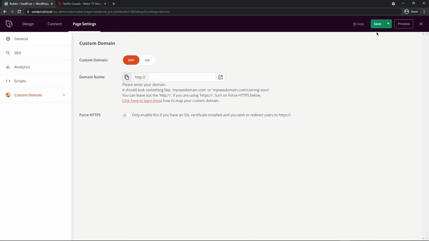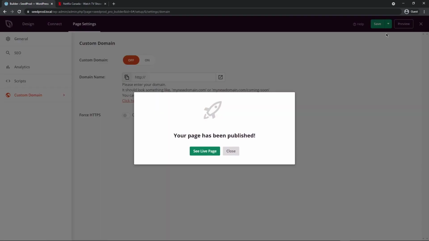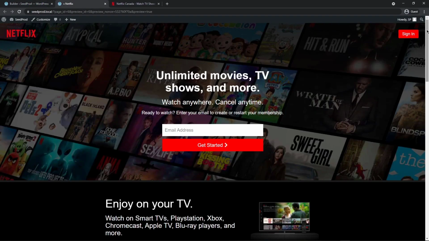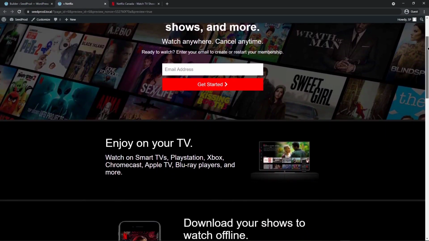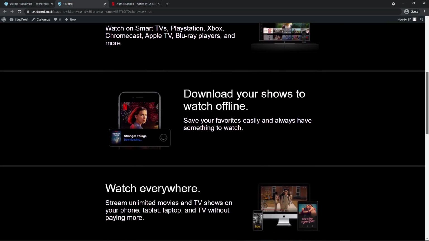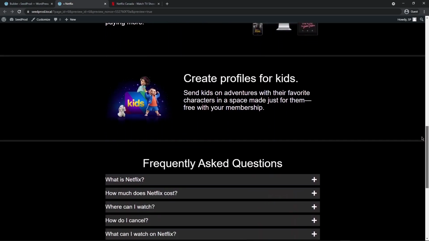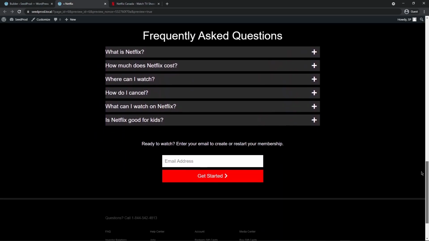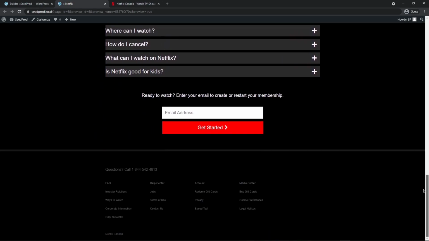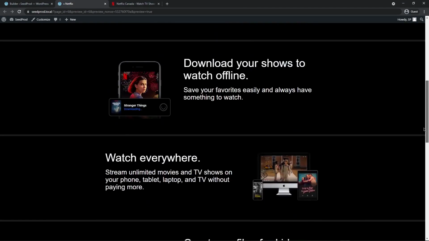All right, lastly, let's go ahead and save our page here and let's go ahead and publish it. I'll just publish and let's go ahead and see the live page. And there we go. Here's our completed page that you can set up for your own landing page and make it your own. Make sure you change the text, play with the layout, change the images, obviously, add your own FAQ section and update your boxes to say whatever you want for the opt-in forms.